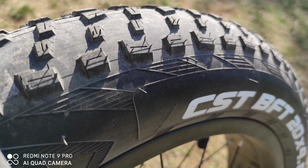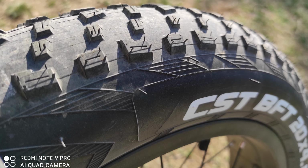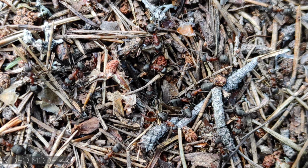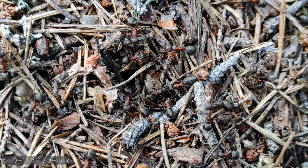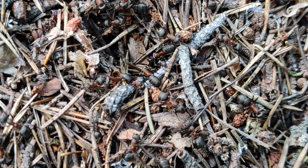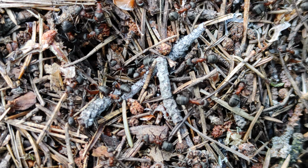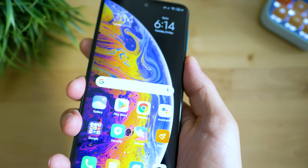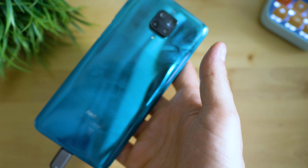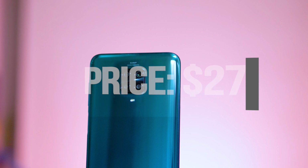And while I have a lot to say about the hardware and the software, let me comment on the price first. It's somewhere between $250 and $300 depending on the region. The phone is meant to attract all the fans of the ultra successful Redmi 7 Pro series, and built on top of the 8th generation, you're going to see that the strong sides are so many that the device has the potential to turn into a bestseller for 2020 from the Redmi line.